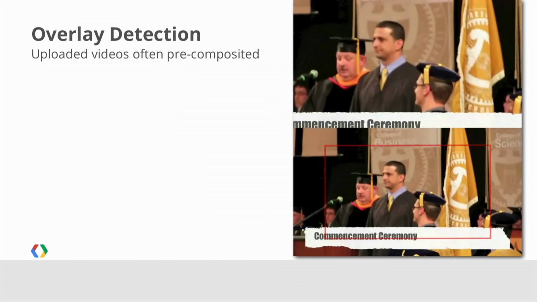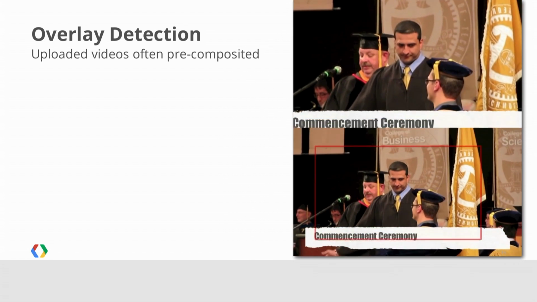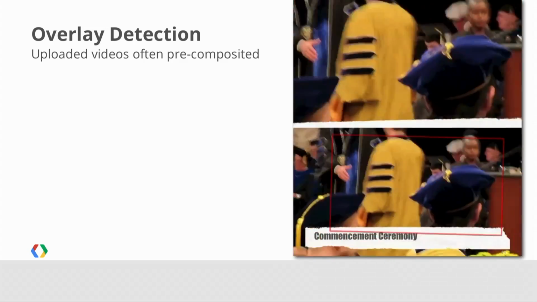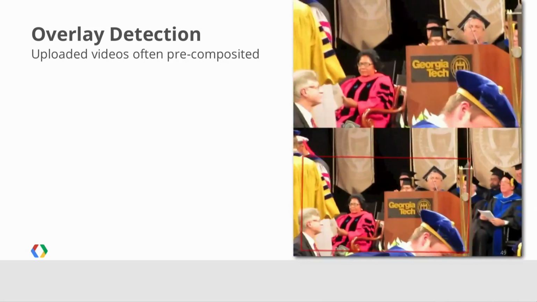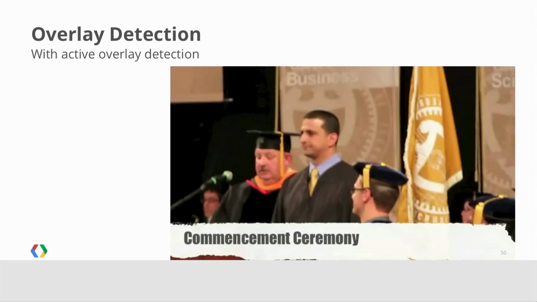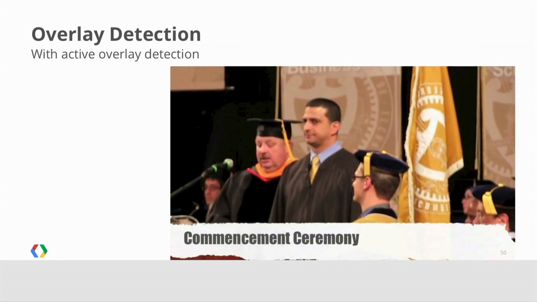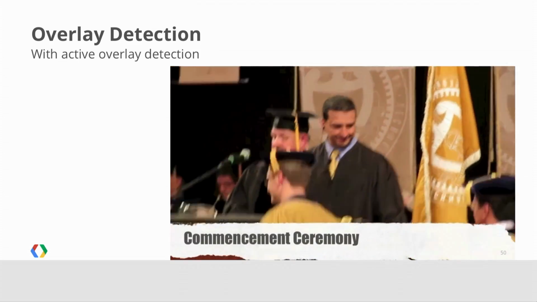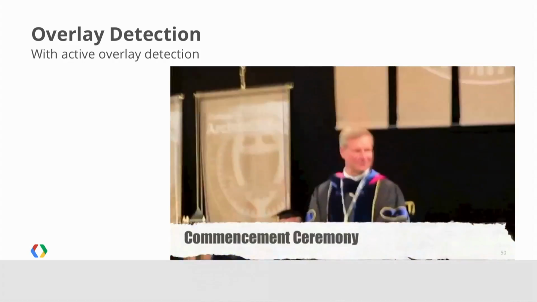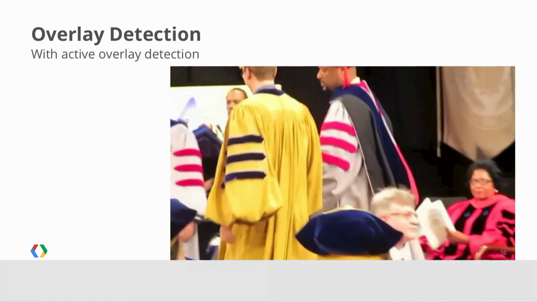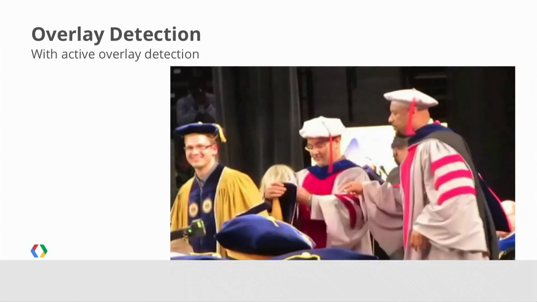Another challenge that we face at YouTube is that videos are often pre-composited in some other software. So for example, you have overlays. Overlays are not part of the video, and so if you don't account for that, what happens is these overlays dance around. Right? And the user that's not familiar with the video will see this. It's not a satisfactory result. So what we do is we detect if major overlays are present, and in that case, we don't stabilize those parts of the video at all to avoid that. And once the overlay fades out, we detect it and then nicely transition into the stabilized result.